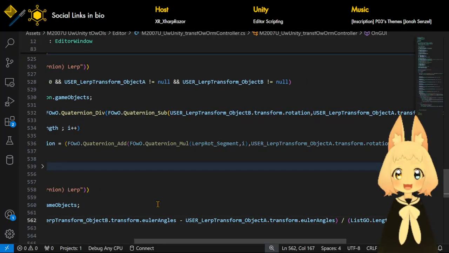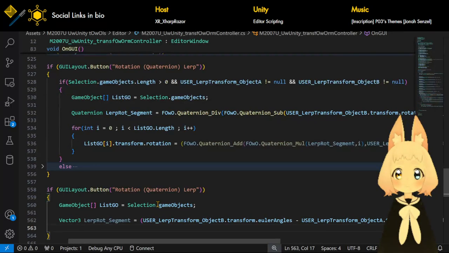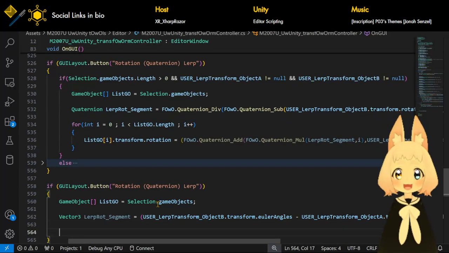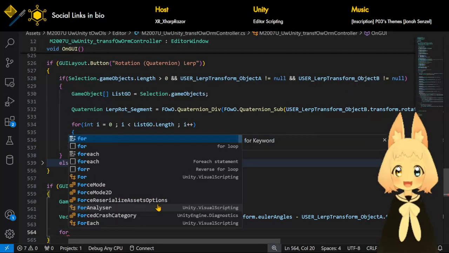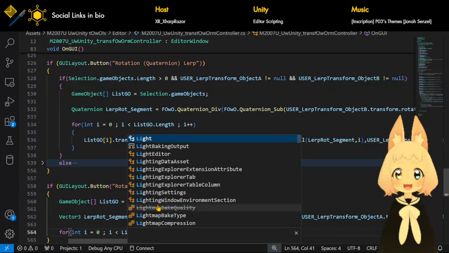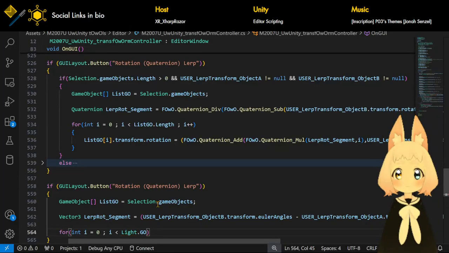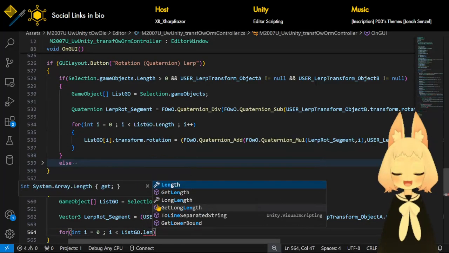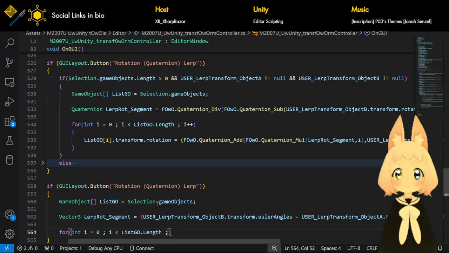So this will give us our segment. Now we can start lerping this thing. Int i, starting from 0, as i is smaller than list geo dot length, i plus plus.